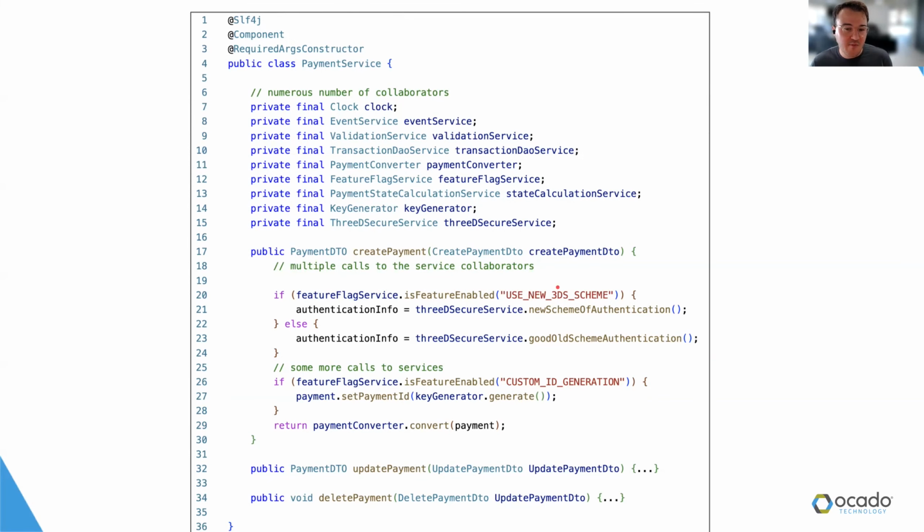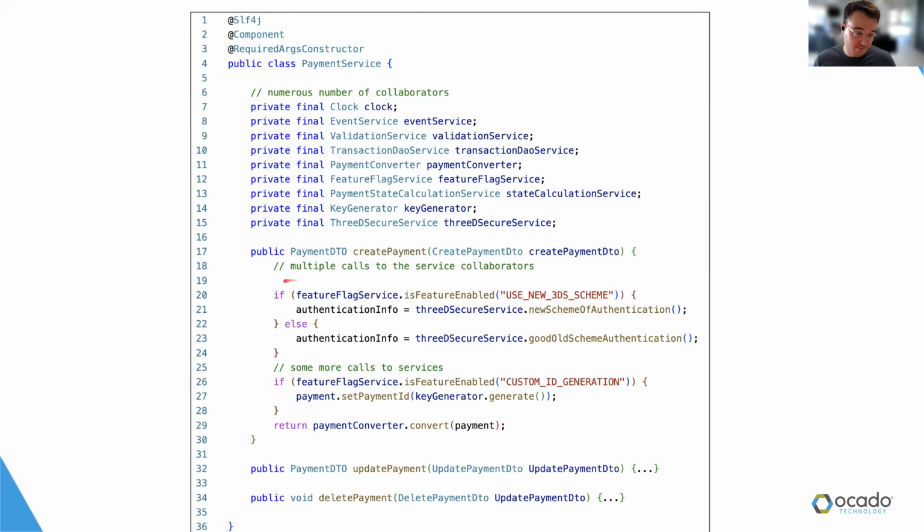It's a new scheme. Maybe it's just one client that wants it, or maybe a new standard just came out, and we need to slowly implement this authentication. So what we do to make ourselves more safe, we create a feature flag and we put this new scheme under a feature flag, right? And it will only be executed in certain moments when the feature is enabled, certain environments, or programmatically using percentage of access, or any strategy, right?